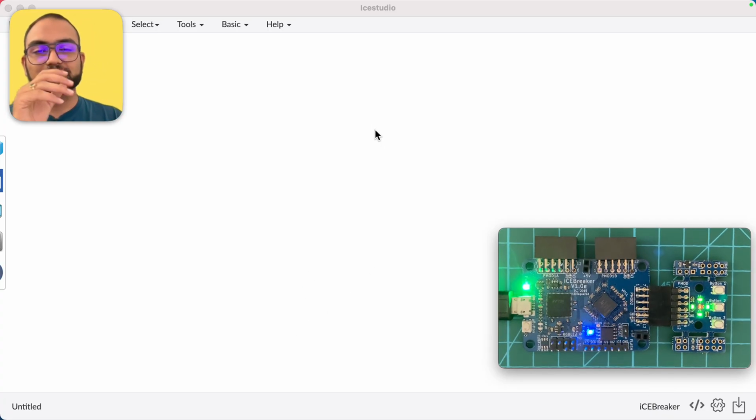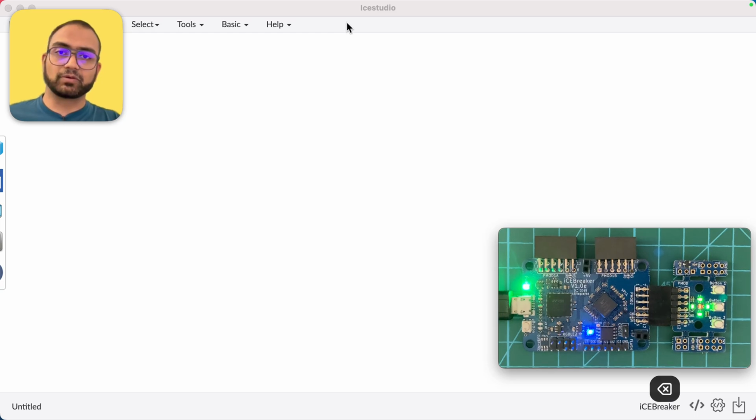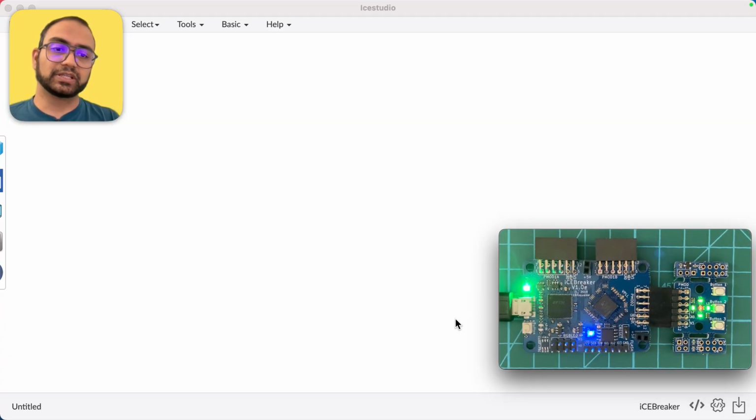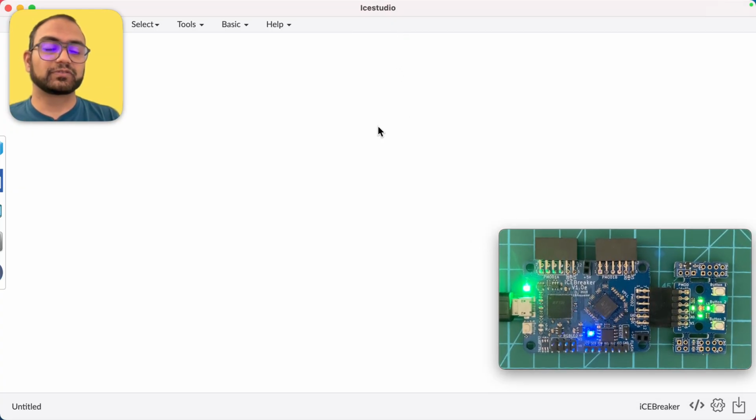So what I want to do now is show you a demo, deploy a circuit, so to speak. And what we have here on the screen is this software called iStudio. And we'll talk about, again, how to download, connect and all of that in the formal course. But the FPGA here that you see on the screen, the board, has the Lattice ICE40 line of FPGA. And this software is essentially an open source software that we can use to program it. Now, what we'll do is we'll start off with a graphical way of making a circuit, and then slowly, as part of the course, we'll dive into writing the circuit.